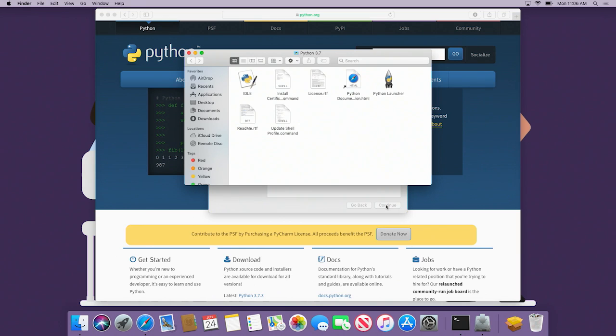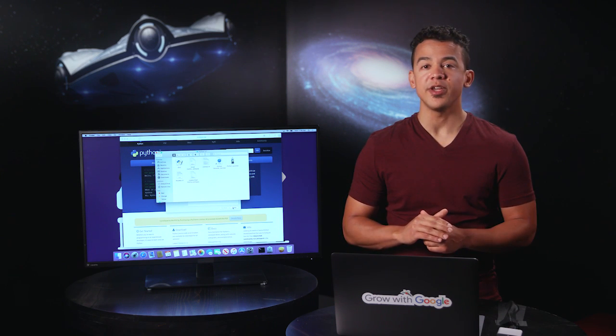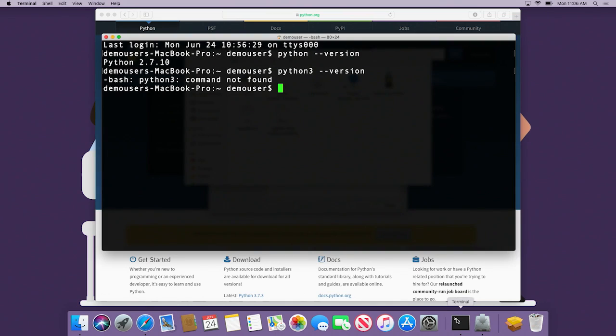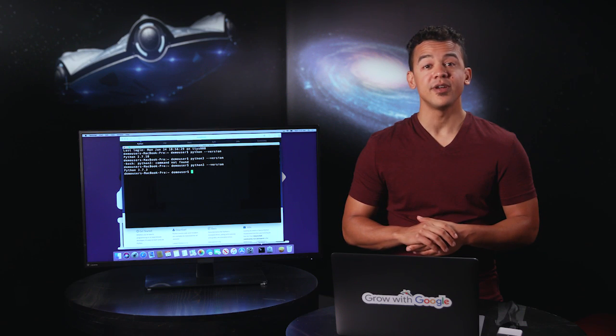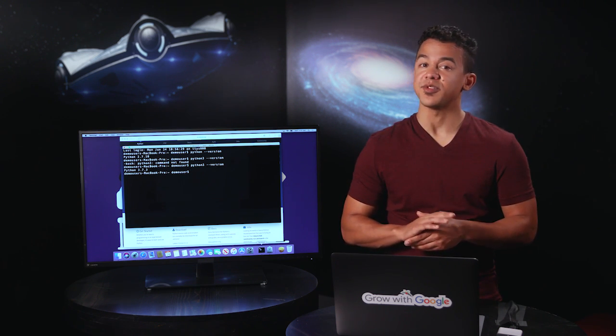Cool! Now we have an executable Python 3 interpreter that we can use for testing the scripts we're going to write. Let's check that it's working by executing the same command as before, python3 --version. Great. Now we have Python 3 installed. Like we said earlier, just because we have the interpreter installed, it doesn't mean we have all the modules we might need to execute every possible script.